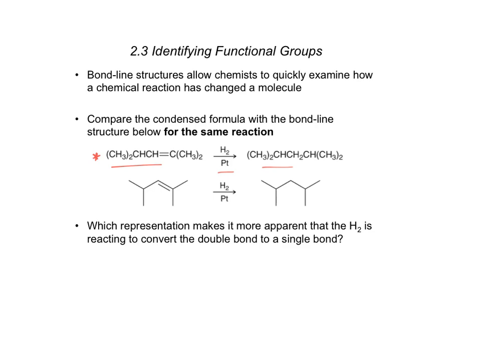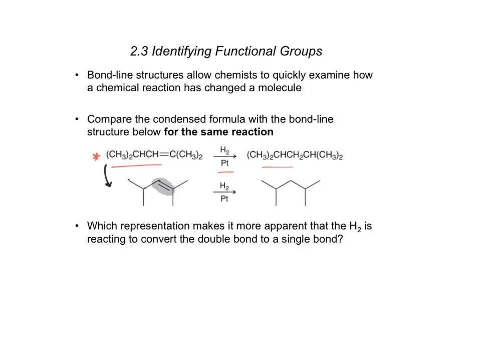actually happened in this overall reaction. All you see is a bunch of C's and H's, and it's not the most obvious about what has actually taken place, or what has occurred, or how this guy has changed. Now, if we take that exact same compound, and instead of drawing the condensed formula, we draw the bond line structure, we can see that, well, okay, this guy has a double bond in between carbon 3 and carbon 4. So there's a double bond here.